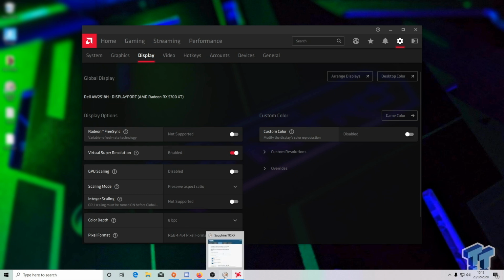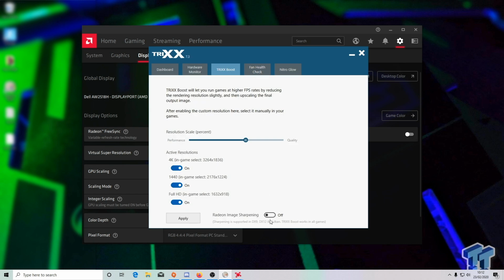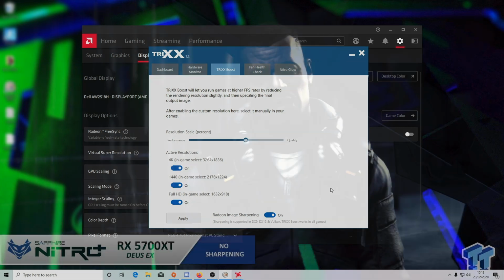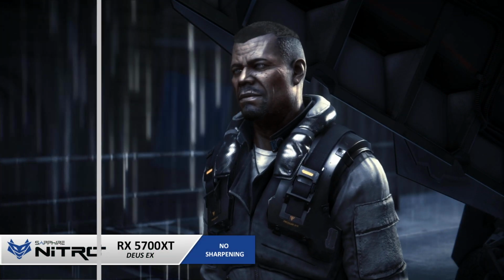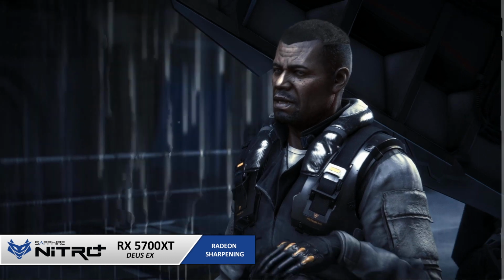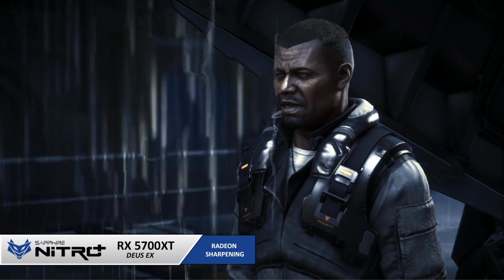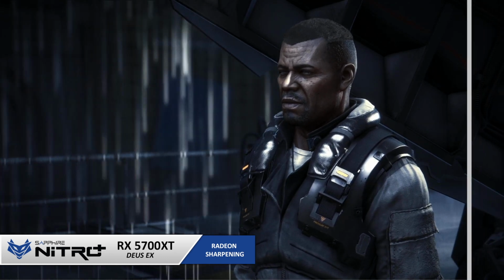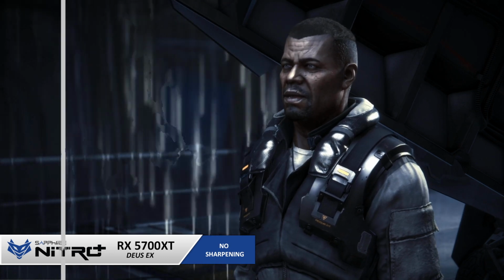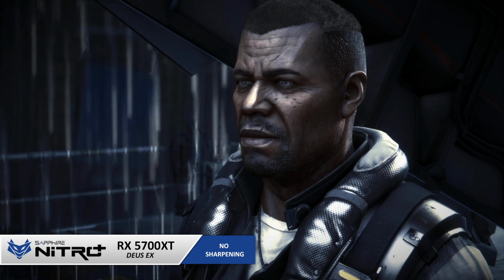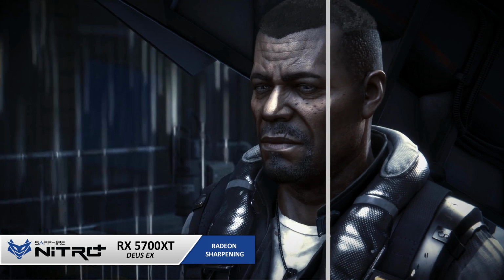Finally, the last option on this tab is the Radeon Image Sharpening tool. This nifty little feature adds in extra details into your game by using the contrast adaptive sharpening algorithm, helping those subtle details pop out so much more. And if you combine it with a resolution scaler, it's a real game changer. Plus the fact it almost has zero performance loss, meaning you may lose a frame or two at most. So that means you can just turn it on and forget about it and enjoy all the extra details your games will bring you.